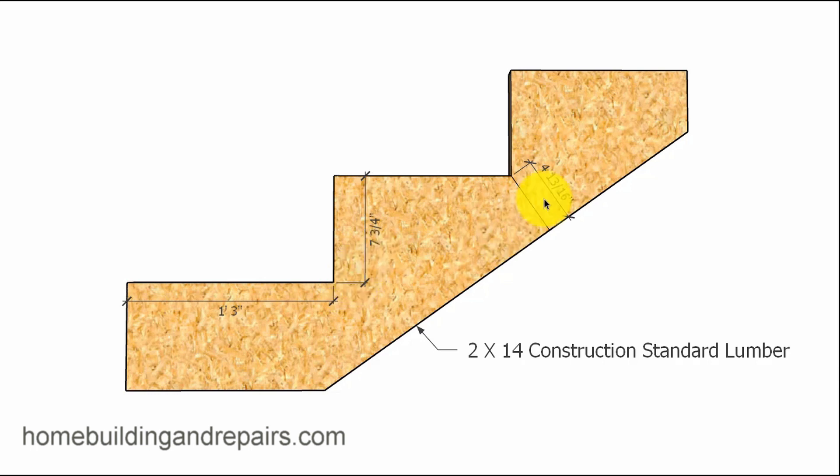A 15 inch step with a 7 and 3 quarter inch riser leaves us down to about 4 and 13 sixteenths — roughly 4 and 3 quarters to 4 and 7 eighths of an inch. This still might be acceptable depending upon the length of the stair stringer and the design of the stairway. By now you get the picture of how a longer stair tread, deeper in depth, is going to create problems for your structural stair stringer. Longer steps are probably going to require larger stringers.